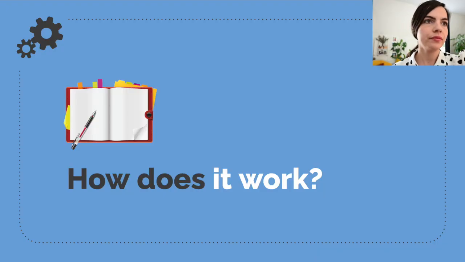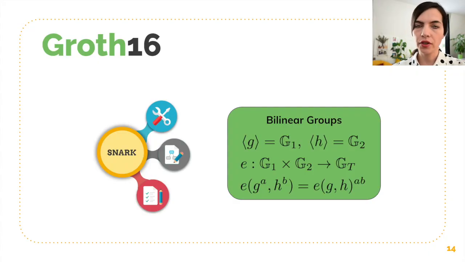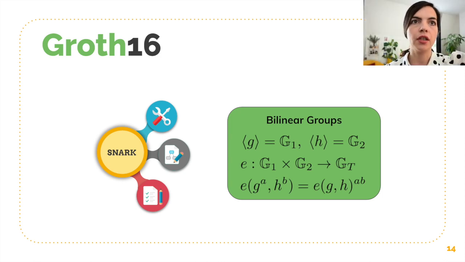So how does it work? Let's first see the background we need for this. I will talk here only about the SNARK system Groth16, which is the state of the art today. This is the smallest-size proof SNARK that exists in the literature, and it's built on top of bilinear groups. So, a quick reminder of what bilinear groups are. We have these cyclic groups, in multiplicative notation. We have G1 generated by g. When we have an element g^a in the first group and h^b in the second group, we can check with this pairing that another element in the target group corresponds to ab in the exponent.